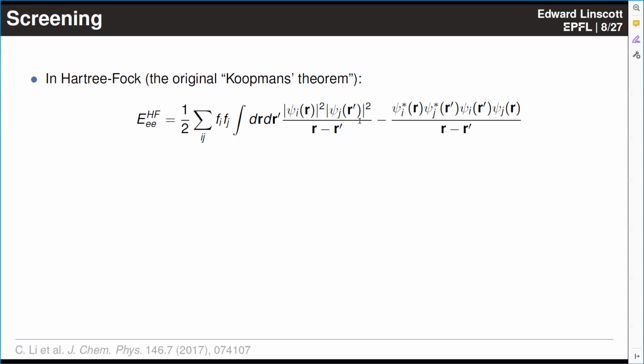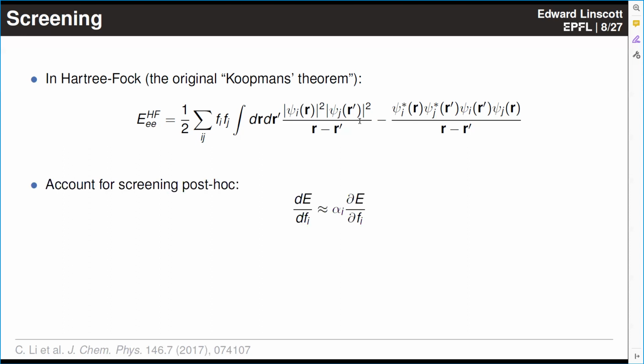But in this sort of argument, I've actually made a mistake, and this is that I've neglected the fact that the shapes of these orbitals will be dependent on the occupancy of an orbital. So if I change the occupancy of an orbital, the orbital shape will change, and actually it won't be strictly linear. So actually Koopmans' theorem applies if you neglect orbital relaxation. So it only applies in that case. And so actually it's because of orbital relaxation that when you look at Hartree-Fock, it's got this erroneous concave curvature with respect to the total number of electrons when we are looking at those classic E versus N curves.